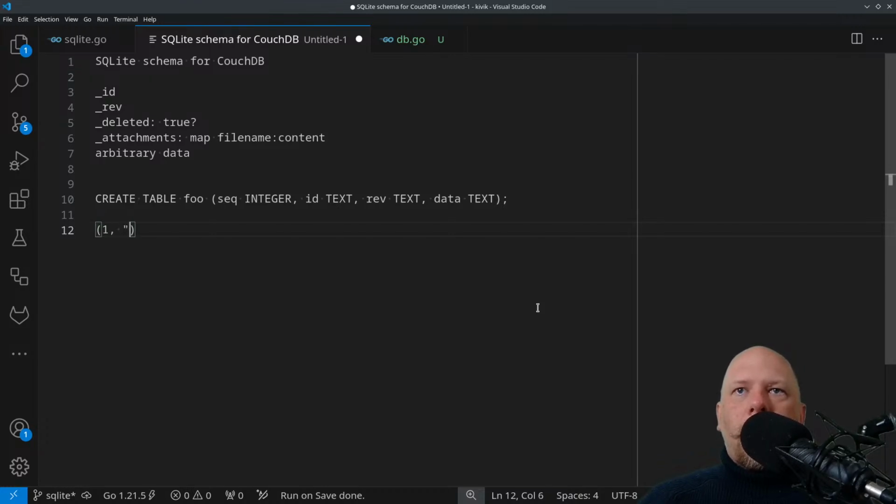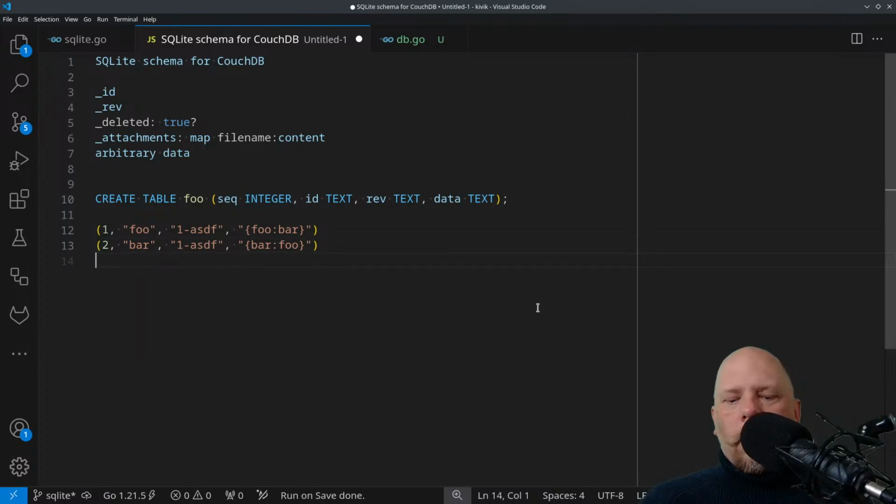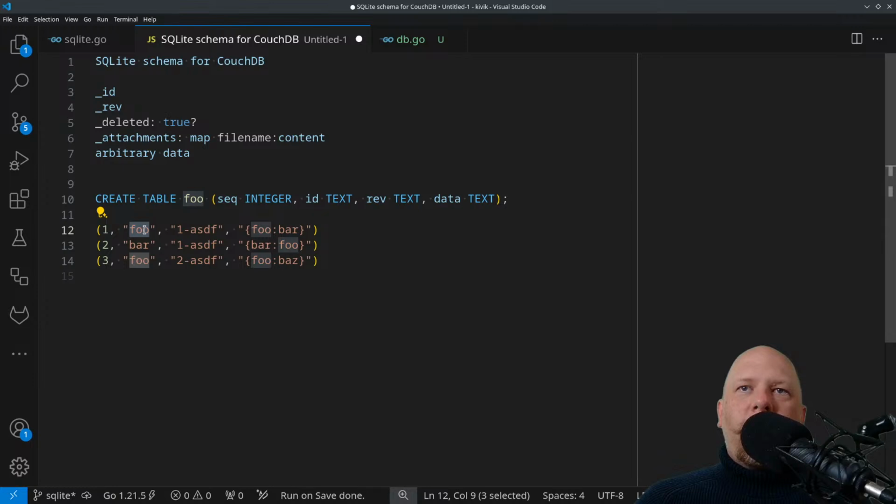1, 2, this isn't valid JSON, but you get the idea, right? So the idea here is that sequence 3 represents an update to foo.